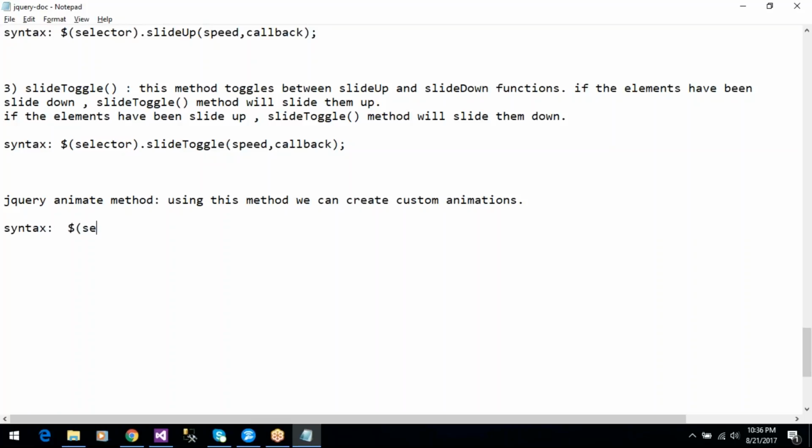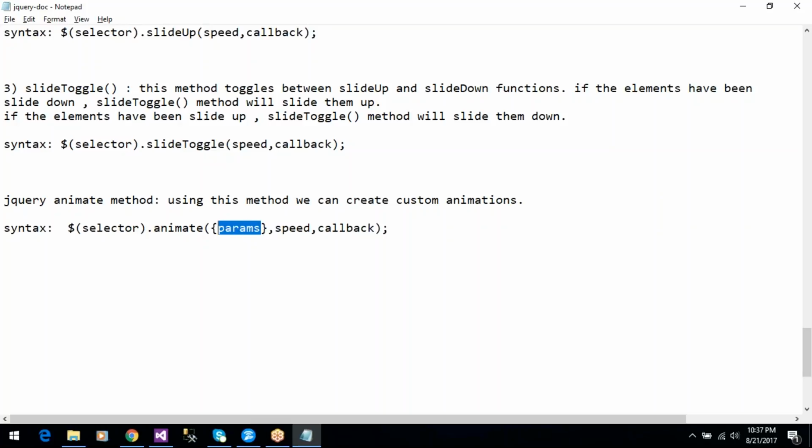dollar symbol selector dot animate method. The animate method accepts parameters like params, speed, callback.